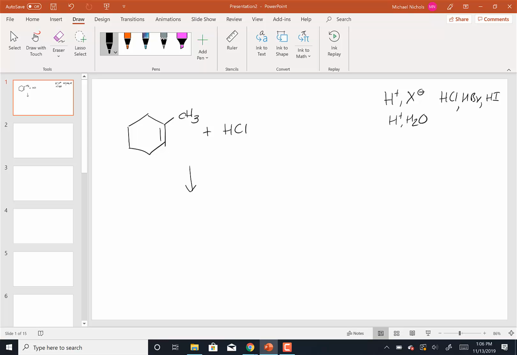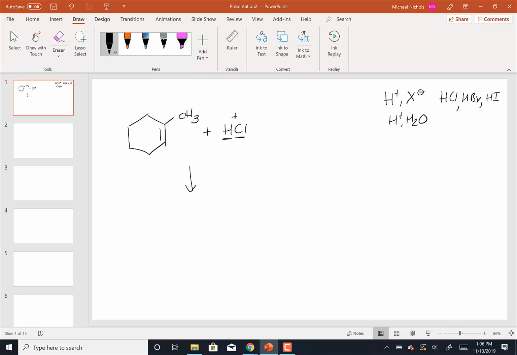Okay, so here's the issue. The issue is for the reactions that we're going to do in this chapter, the alkene additions, we're going to end up for each reagent adding 2 things to the double bond. So the first thing for every reagent you need to know is, what am I adding? So in this case, what am I adding to the double bond? I'm adding an H and a Cl. Now, in this case, there's 2 ways to add the H and the Cl. So let's go to the mechanism.